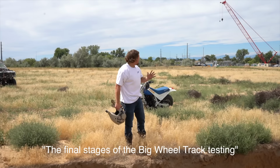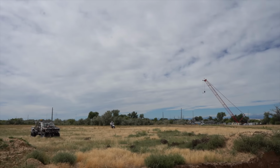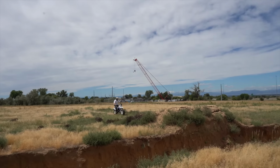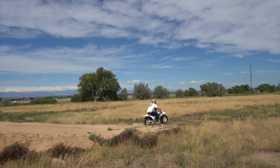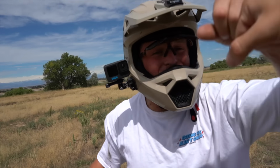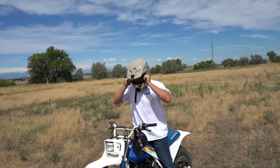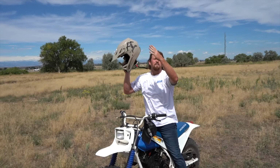The final stages of the big world track testing. We got the gap jump. This is a big jump. Pin right there, man. It is safe to say, I think we found the best dirt bike ever.